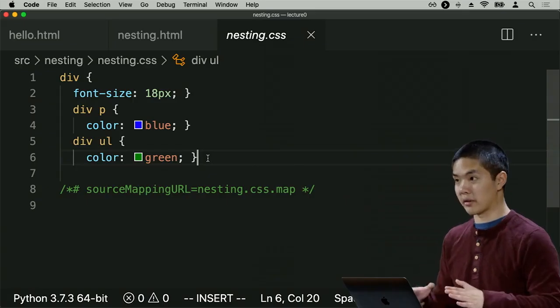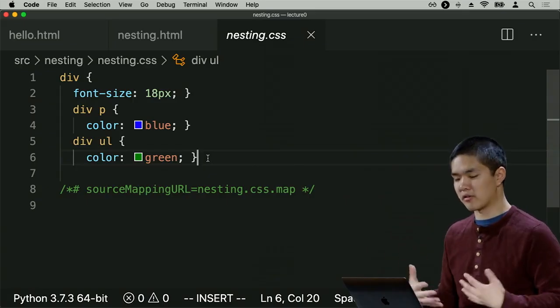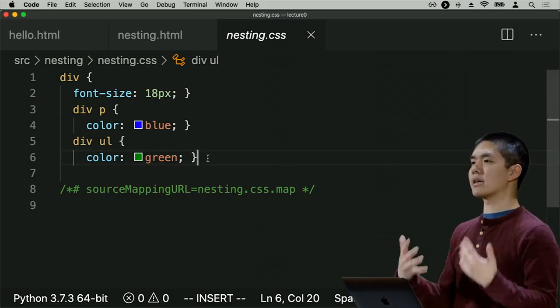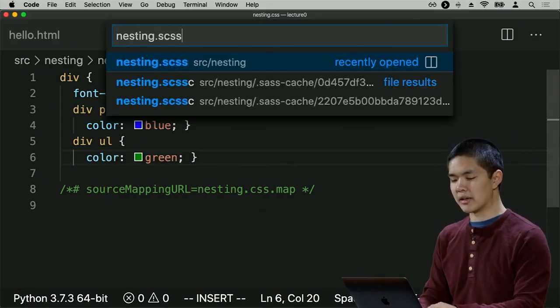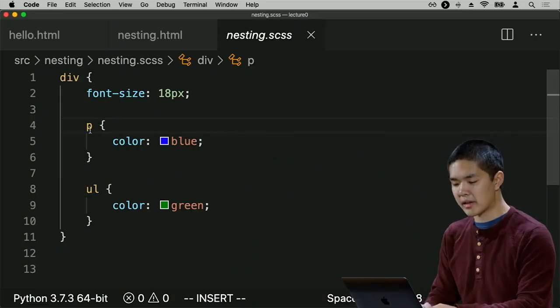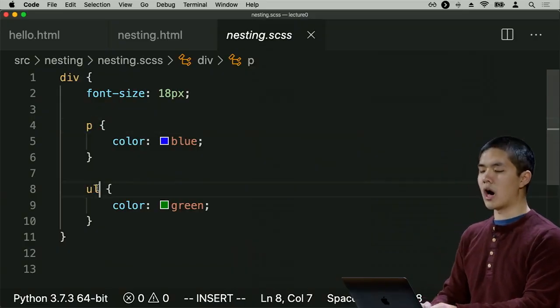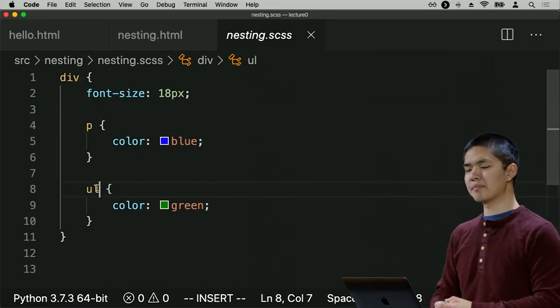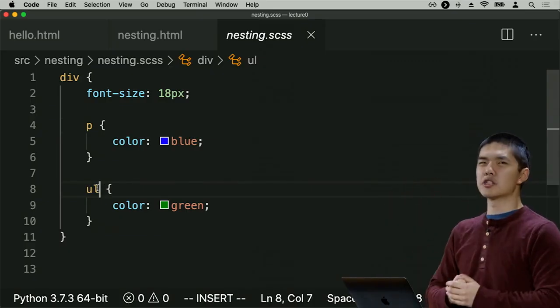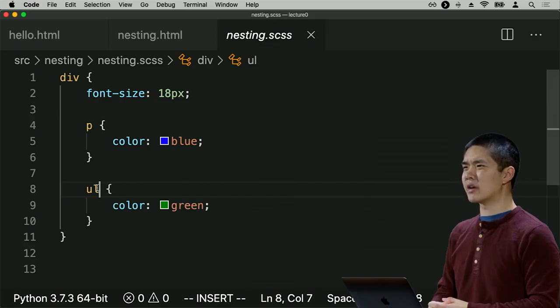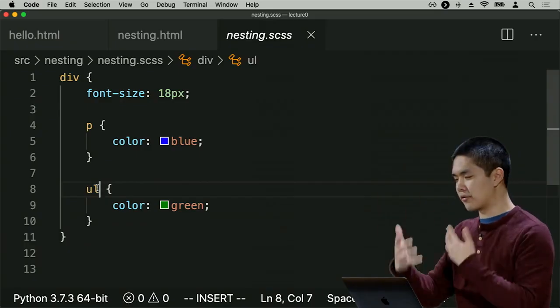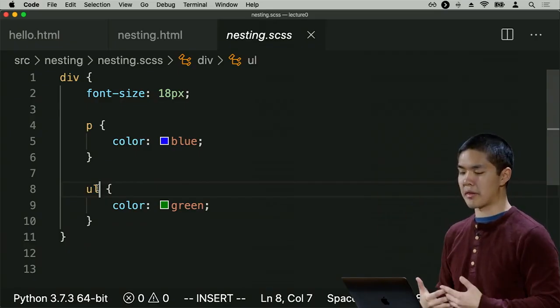And this certainly works, and we could have just written this CSS from the beginning, but it can be a little bit cleaner, a little bit easier to read, to use Sass in order to really say paragraphs inside of divs should be structured this way, unordered lists are styled in some other way. And using this nesting approach often makes it easier to take a look at this SCSS page and really understand how all of the different style code interacts with each other.